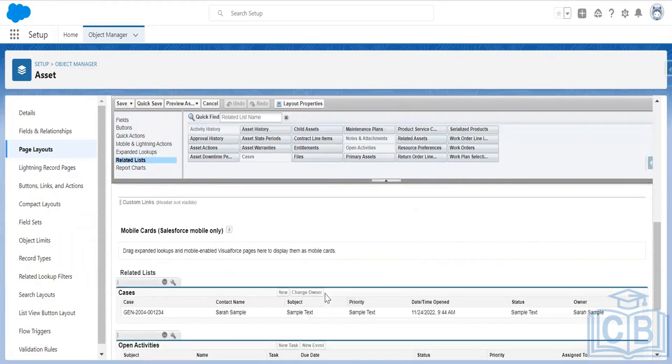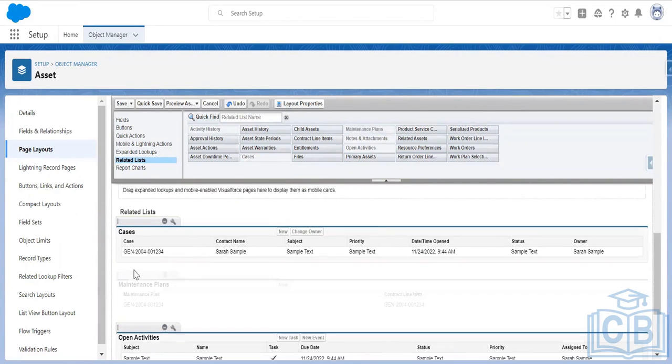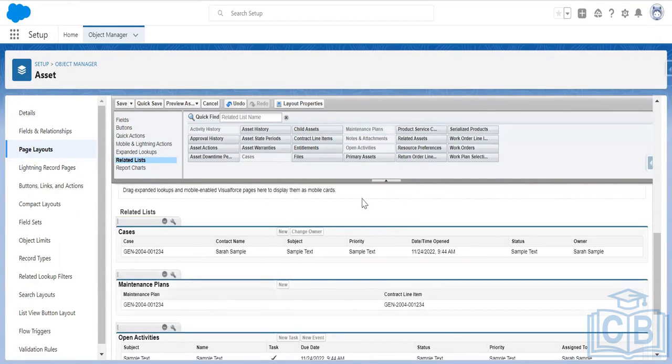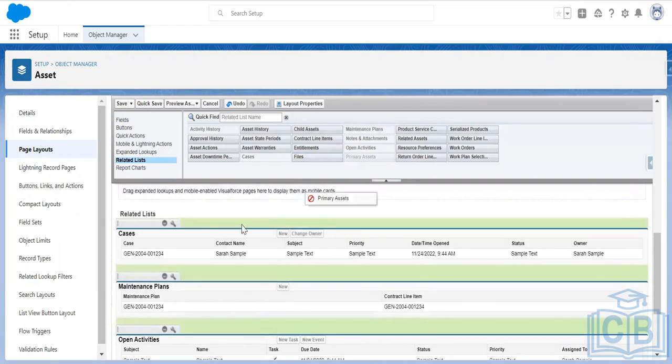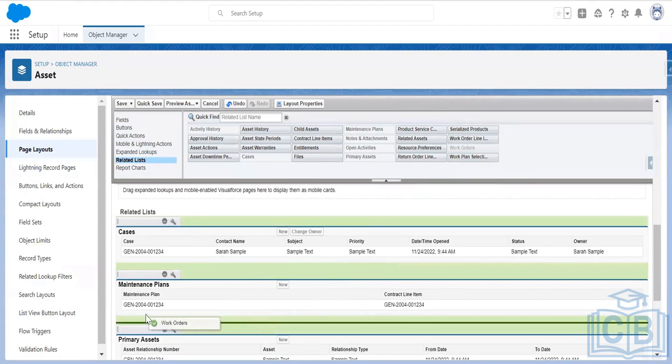This is the maintenance plans. I'll drag maintenance plans, I'll drag primary assets, and I'll drag the work orders. These three objects are enough. I can associate them as child objects for asset, so I can make these three objects available for now in the asset related list.